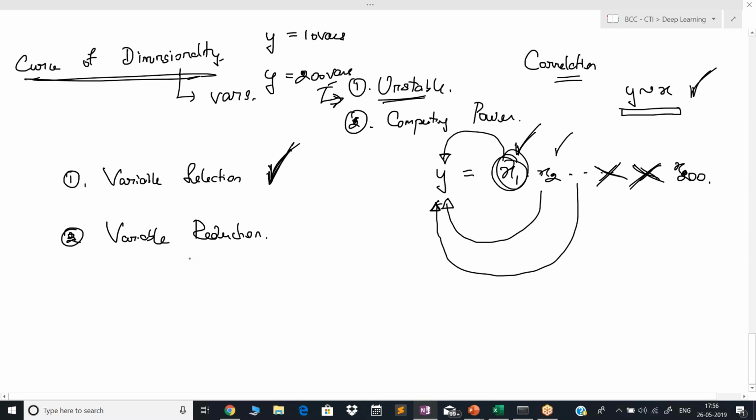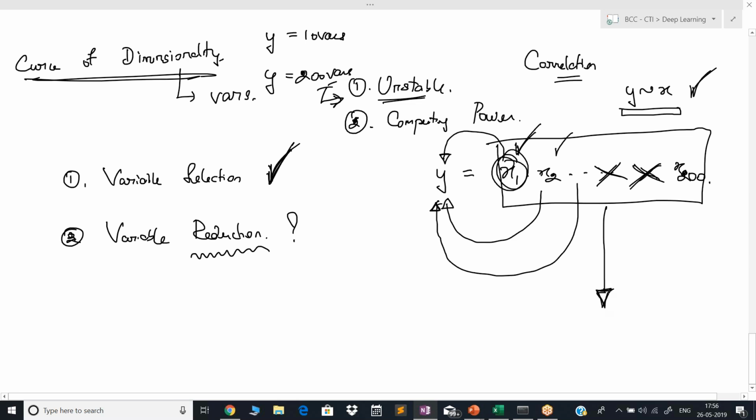Whereas on the other hand, variable reduction is basically a mathematical transformation that you will do on the data set. So what is a variable reduction procedure? It's more like a mathematical transformation. You're given a capital X number of predictors, or a data set like this. You do a transformation and you come up with a new set of data, which is X prime. So it's a mathematical transformation: X will basically become X prime here. This mathematical transformation is called the variable reduction procedure.